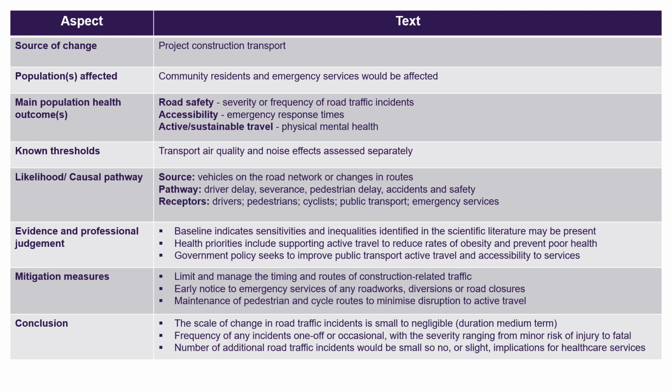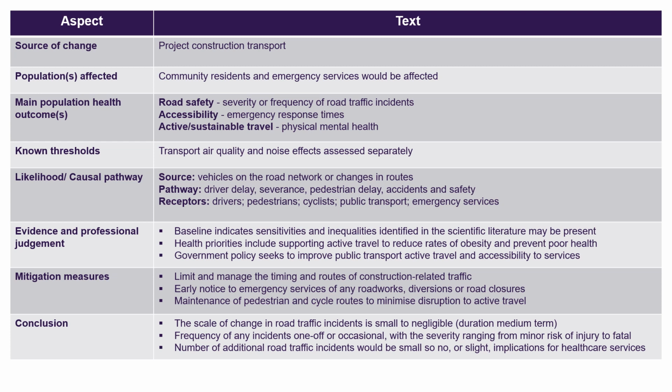In terms of active and sustainable travel, the health effects may relate to both physical health, i.e. cardiovascular health, and mental health conditions, for example, stress, anxiety or depression. And again, these are all associated with obesity and levels of physical activity and can be impacted for the duration of the project, whilst the site traffic is perhaps impacting on active or sustainable travel. In terms of any known thresholds, if we think in particular in this instance about air and noise quality, these will be assessed separately under environmental impact assessment.